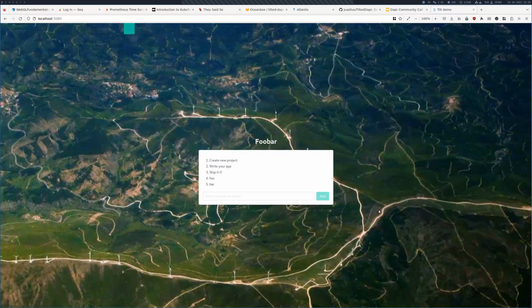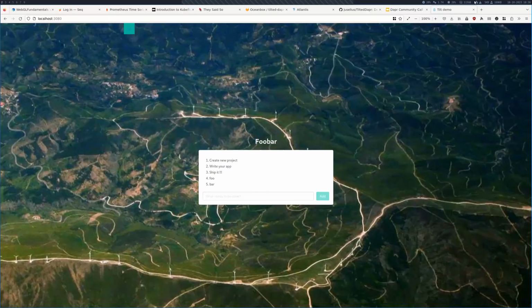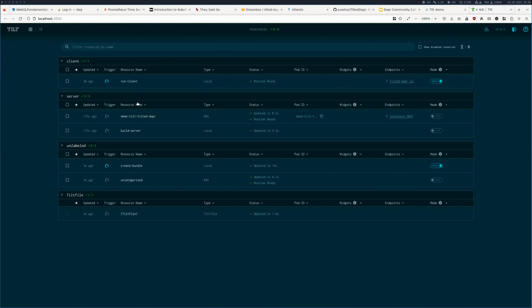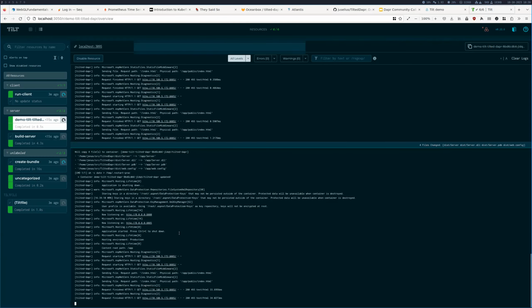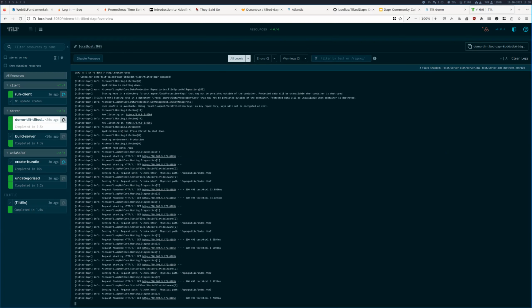And I can change something in the server as well, and we can see how Tilt will respond to that. So we can go and do something here. Create new project, and we can go back to, and we should see where's my Tilt. Did I zap my Tilt? Yeah, I did. Yeah, so start it again. It's already updated, so I didn't. But we should see here that it says, "Oh, now listening on." It has restarted the pod. So that's basically Tilt and Dapr, and I can highly recommend Tilt because it really makes life so much easier.